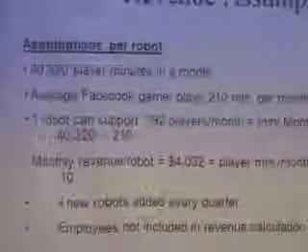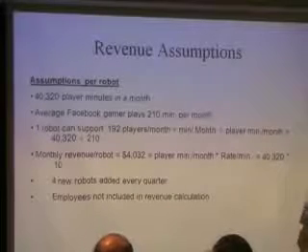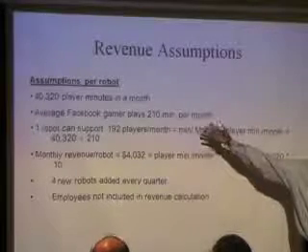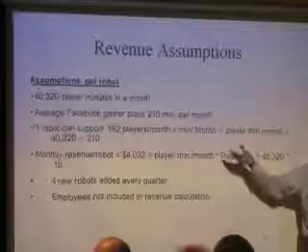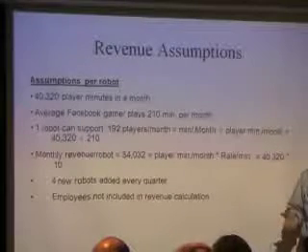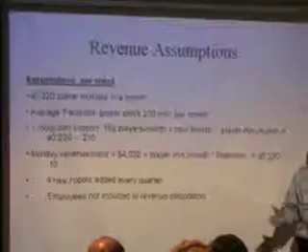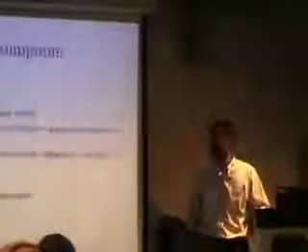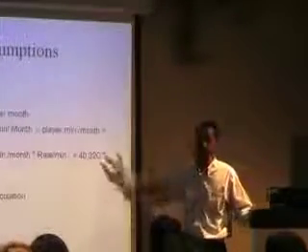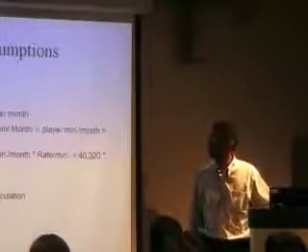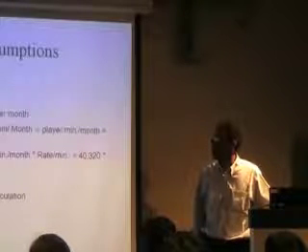This just shows you how my revenue is calculated. One robot is available 24/7, so that amounts to over 40,000 minutes a month. If I monetize those minutes, that's where the revenue is generated. If I double the number of robots, I double the revenue I can generate, or if I increase the cost of each minute, kind of how the cell phone companies do now.